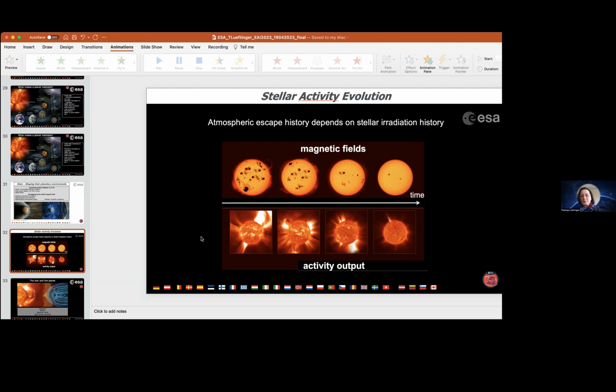So this is to show you how stars really look very different from very young ages to later on. These are only artist conceptions, of course, but a star that is very young very likely very often has a huge amount of spots compared to the sun. You see there's a lot less on later stages. So the sun is a star that has reached the main sequence. It has an average age, if you want to put it that way. So very likely it was more active in the past, but is not that active anymore.